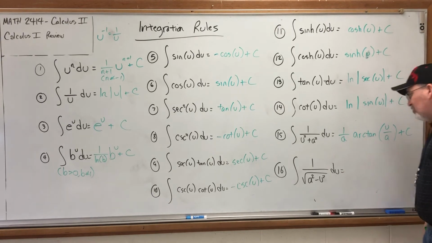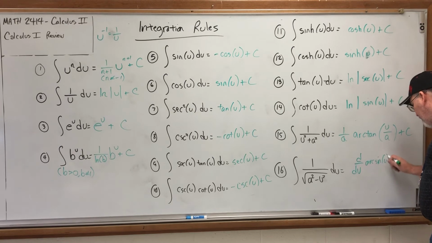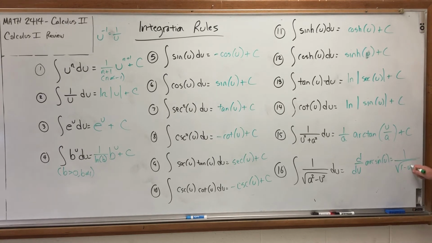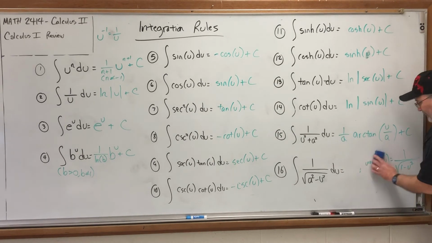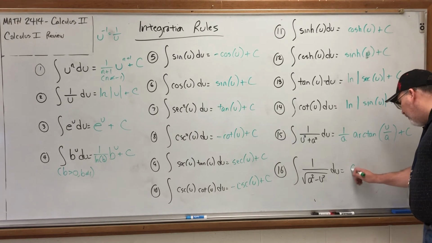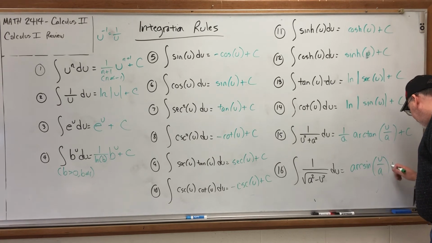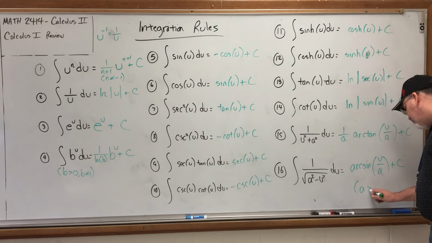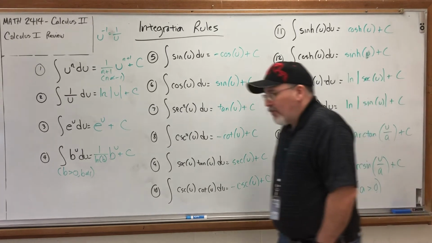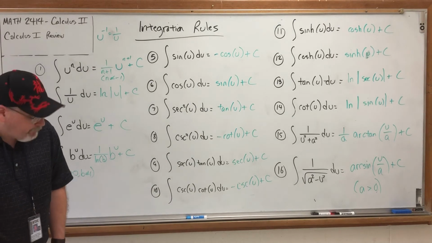As does this one, which looks like the derivative of arc sine, except it's not quite, because if you took the derivative of arc sine of u, it would be 1 over the square root of 1 minus u squared, and this has an a squared there. But again, we could play some smoke and mirror games, some hand-wavy math, and make this work. But it's just going to be arc sine of u over a. Now this does have the stipulation that a is greater than 0, but don't worry, when you square root a number, you rarely think of the negative root instead of the positive root anyway.